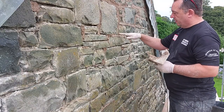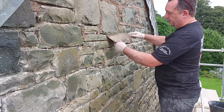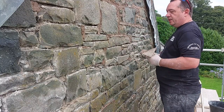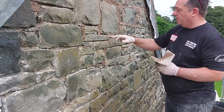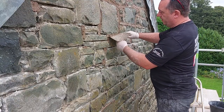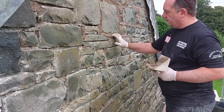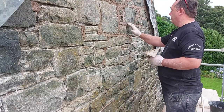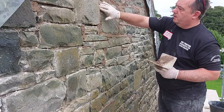When you've filled it — and I know that's not deep enough — what you can do is press it. If it compacts right in, just go over it again, building it out. What you don't want to do is keep working it over and over, because you're bringing all the water to the top, so it's not keying properly to the inside. Once you've done that, just press it and make sure it compacts back. This one has got a skin on it — I did this about 20 minutes ago — so push it back and make sure there's no voids. Just keep tapping it back.